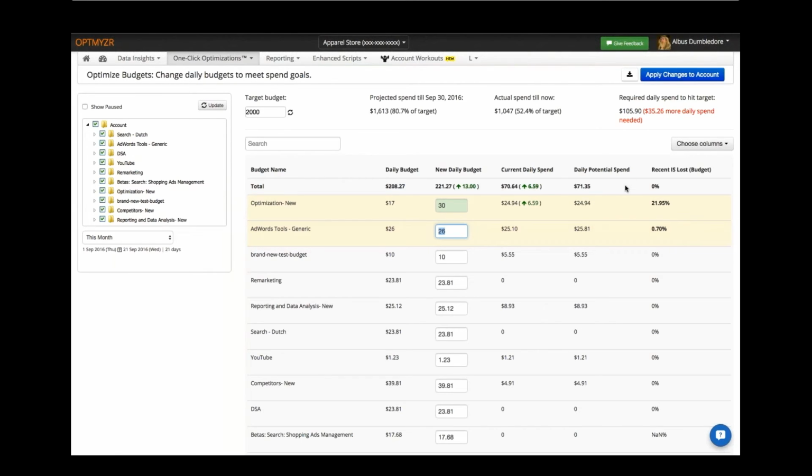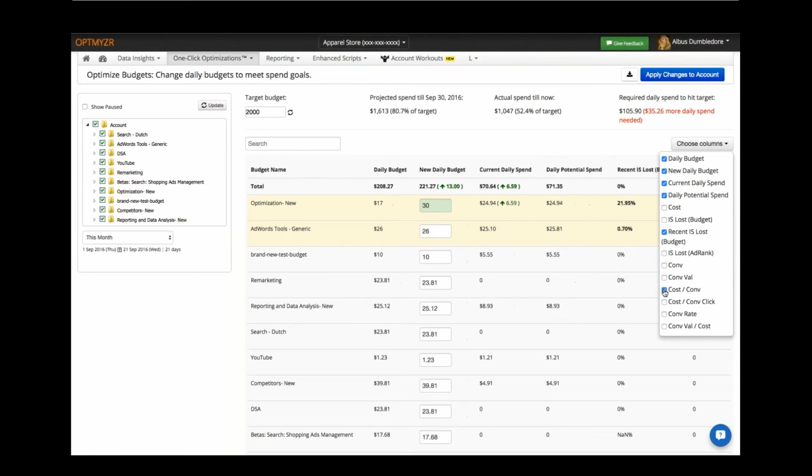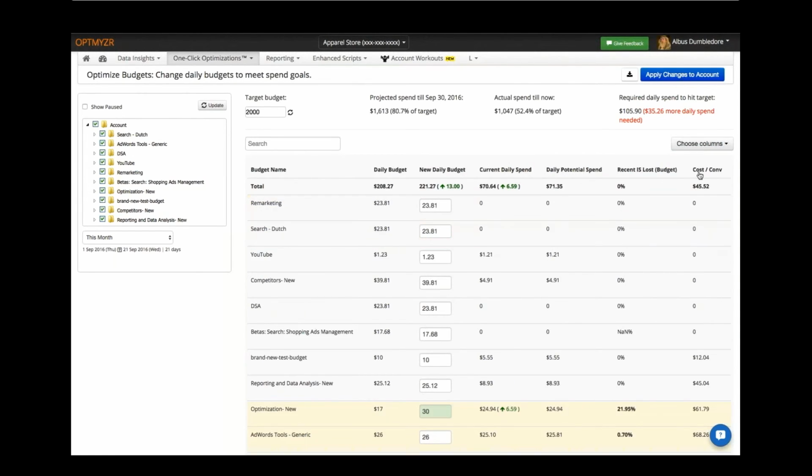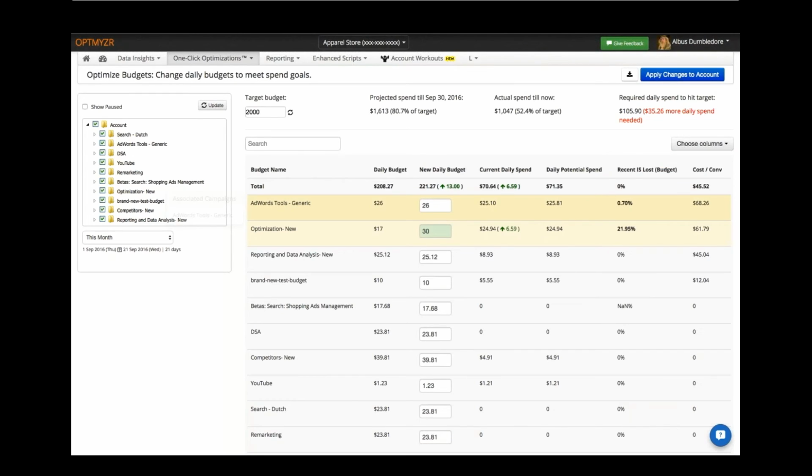Now, of course, in many cases, accounts will be maxed out on budget, and the only solution in that case is to add more keywords or to increase the bids for keywords. But in the case where you do have impression share lost due to budget, this is a great tool to help you allocate. The other way you can use this is you can look at columns like cost per conversion. Okay, so if you want to reallocate your budgets, maybe you want to look at your most expensive campaign. So if you see that this one is converting at $68 per acquisition, whereas this one is doing it at $12 per acquisition, it'd be kind of nice for me to reduce budget on this one and spend more money on that one.